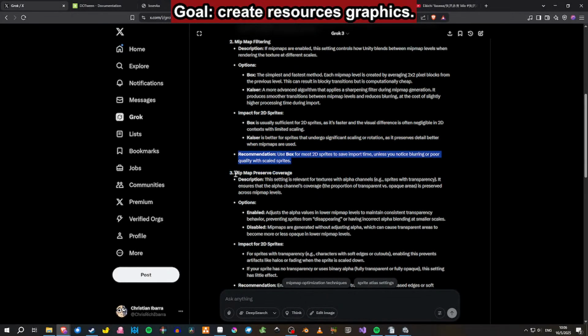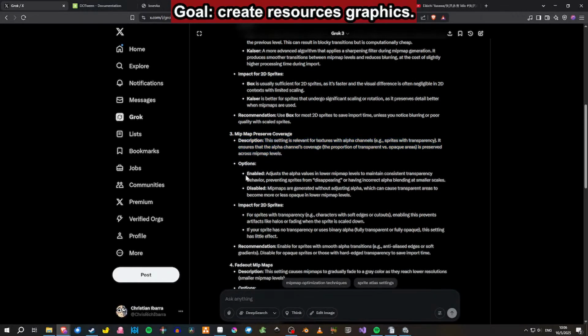Okay, mipmap preserve coverage. This setting is relevant for textures with alpha channels, sprites with transparency. It ensures the alpha channel's coverage, the proportion of transparent versus opaque areas, is preserved across mipmap levels. Enabled. Adjusts the alpha values in lower mipmap levels to maintain consistent transparency behavior, preventing sprites from disappearing or having incorrect alpha blending at smaller scales.